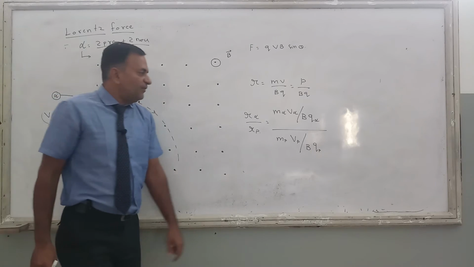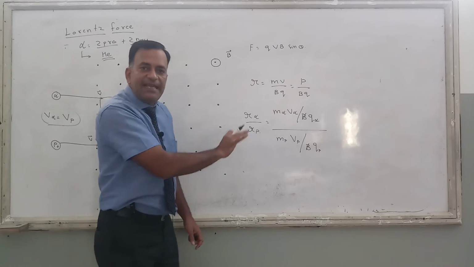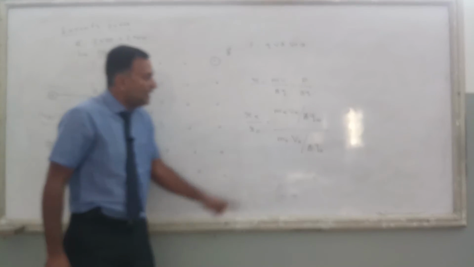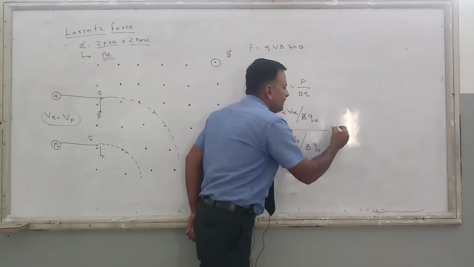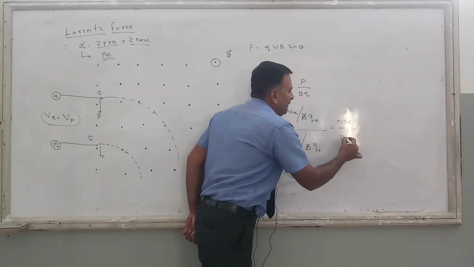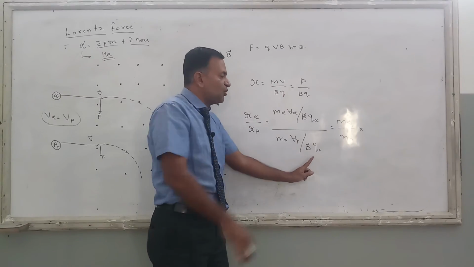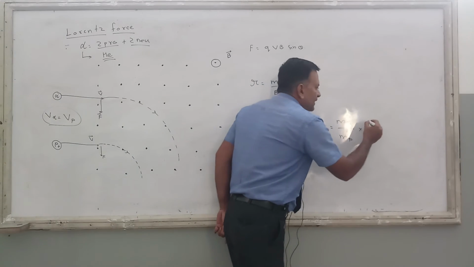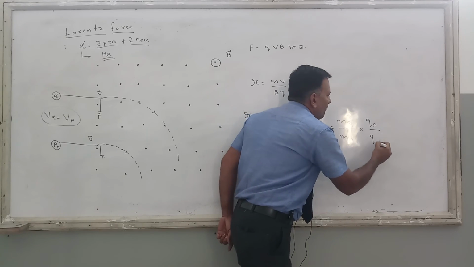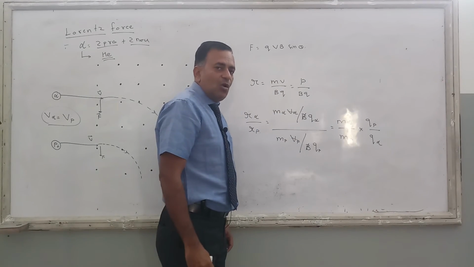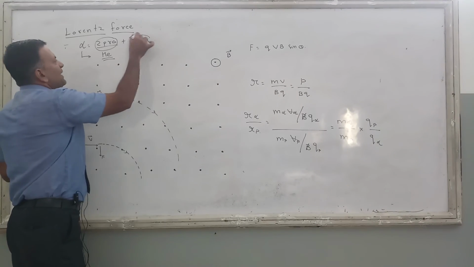How to find the ratio of this radius? See, the first thing that is going to cancel is magnetic field. दोनों magnetic field एक ही magnetic field में हैं. So B and B will cancel. Their velocities are also equal, so you can cancel their velocities also. And what you get is mass of alpha particle upon mass of proton into, the denominator shifts to numerator, so QP, that is charge of proton, will go down, and this will be charge of alpha particle. Now you can say देखो proton और neutron दोनों का mass एक जैसा होता है.